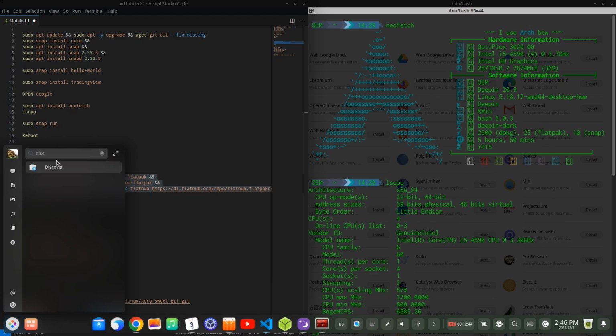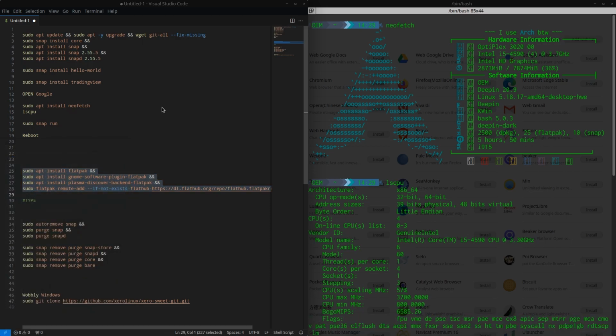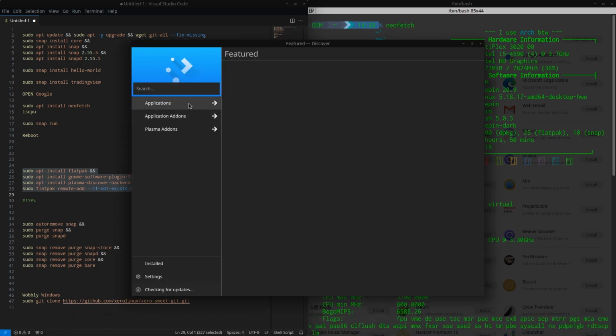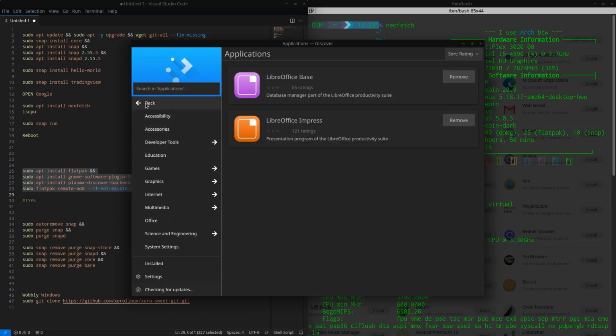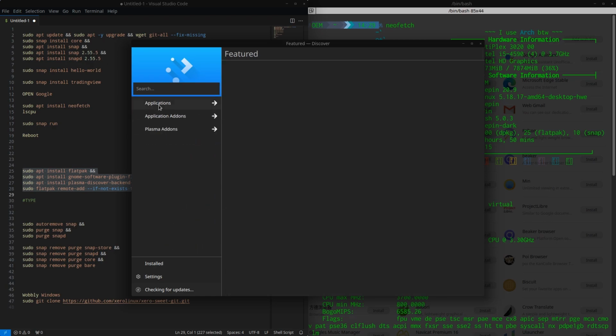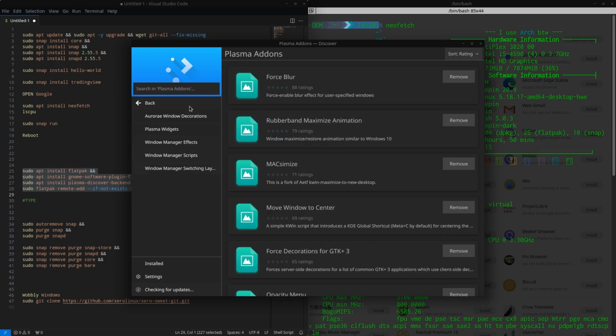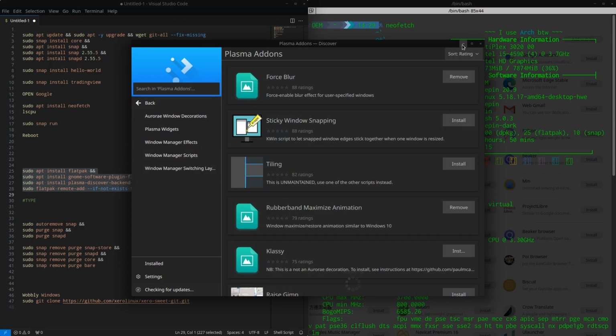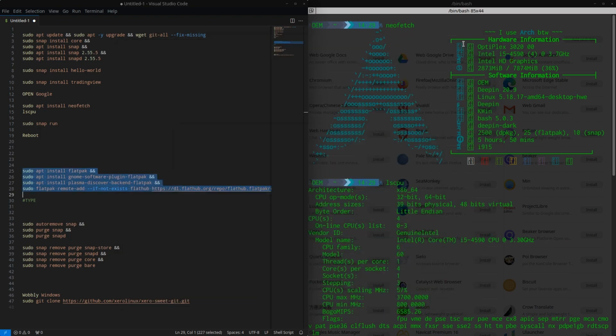This is the Flatpak Flathub application installer that is readily available for you at any time. And I suggest you only install apps and not anything from Plasma add-ons that is not configurable with your instance of this particular distro. So that's the Flathub.